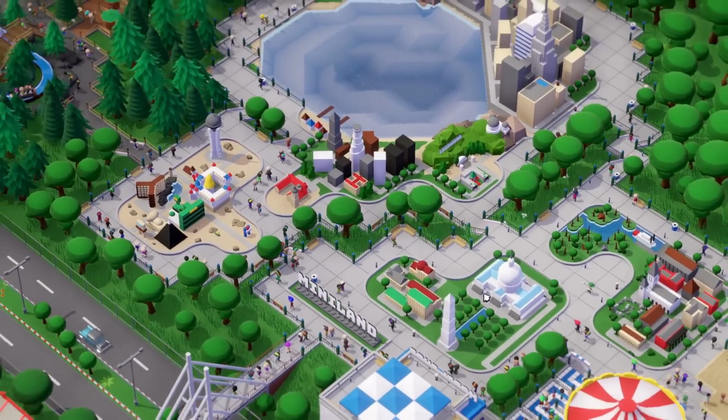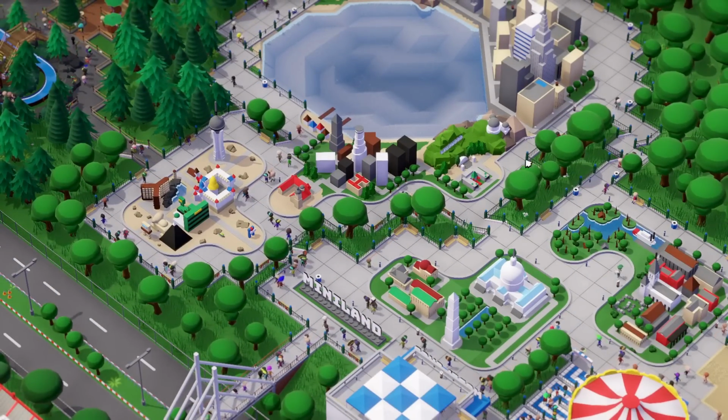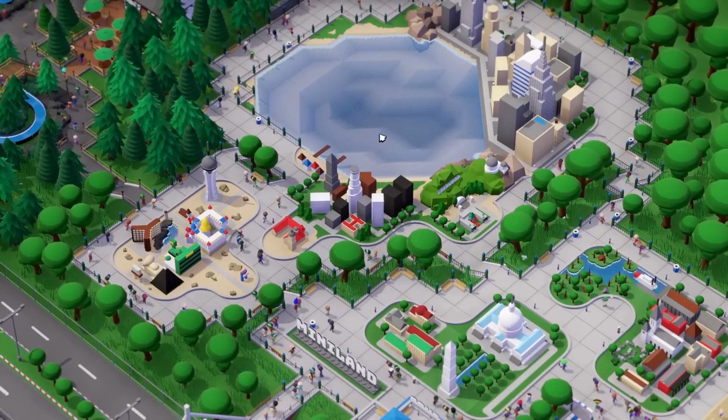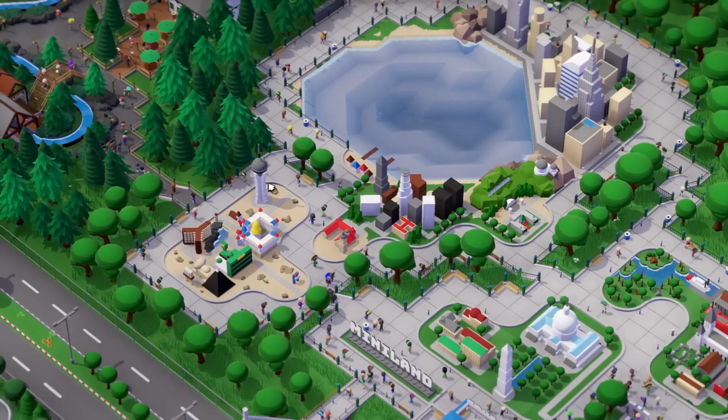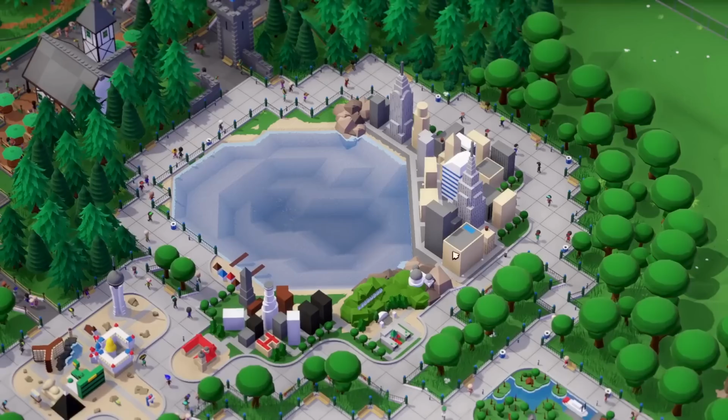So the lands are Washington, DC, New Orleans. This is Southern California, kind of like an LA. Missions, and then Hollywood, and then Las Vegas, and then our wonderful New York.